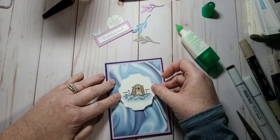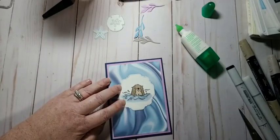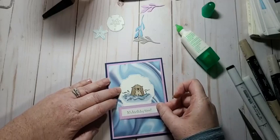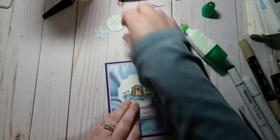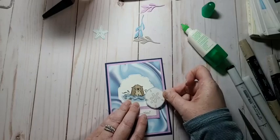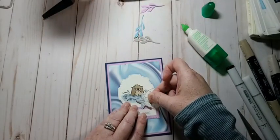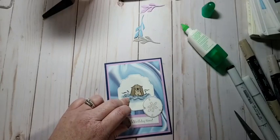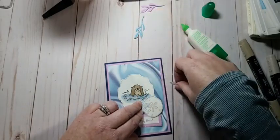For sure. Okay, so I was thinking this was going to go right above there. I'm just trying not to choke up, but it's hard. So I think I'm going to glue this piece down. And I was thinking I was going to glue this piece right about here. And then I wanted to pop up my sand dollar. And I might have to move this down a little bit because I don't wanna cover up too much of my otter, you know? So, and then I thought we would just glue some of these little sprigs.